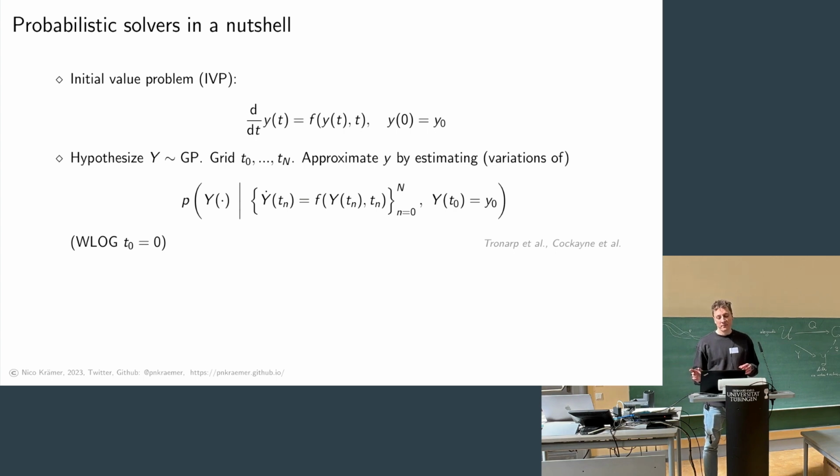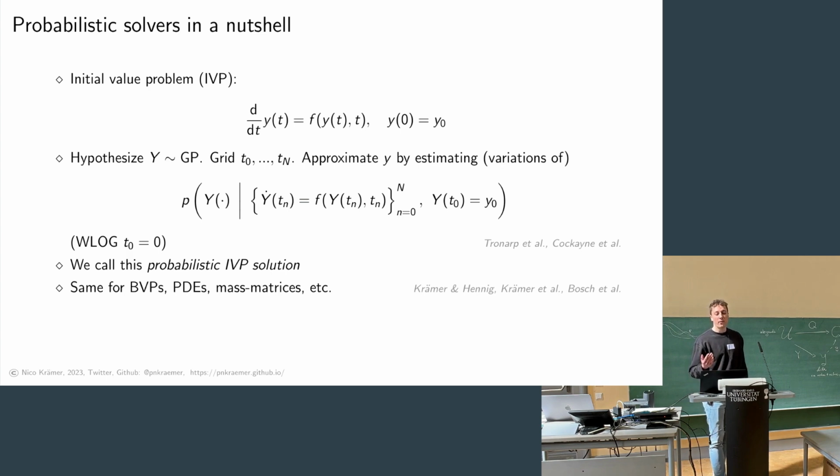conditioned on satisfying these ODE constraints and the initial value. But since the ODE is usually nonlinear, this posterior is not Gaussian, it's intractable, so we are happy with calling any approximation of this conditional distribution a probabilistic IVP solution. And every algorithm that delivers one such approximation, I'll say, is a probabilistic IVP solver in this context. And the beauty of this fairly simple approach of defining what the solution should be is that the same idea works for boundary value problems, it works for partial differential equations, for all sorts of strange and funky differential equations that you could think of. It is always very simple to write down the target, to write down what you want to compute. It is much harder, on the other hand, to actually compute it.